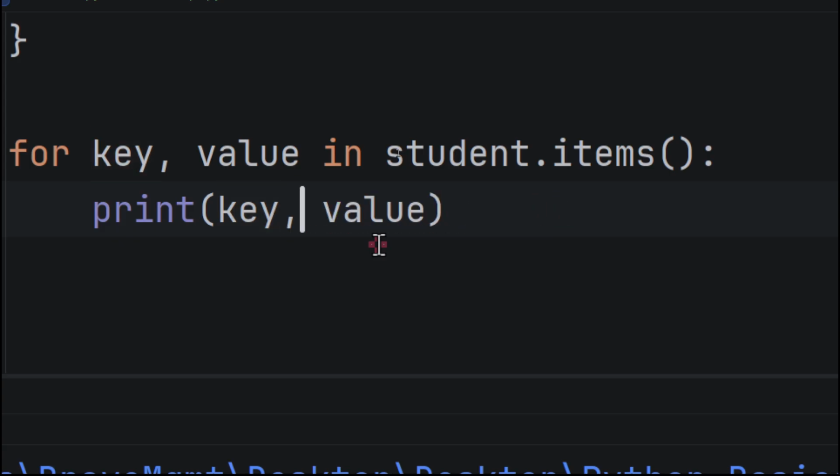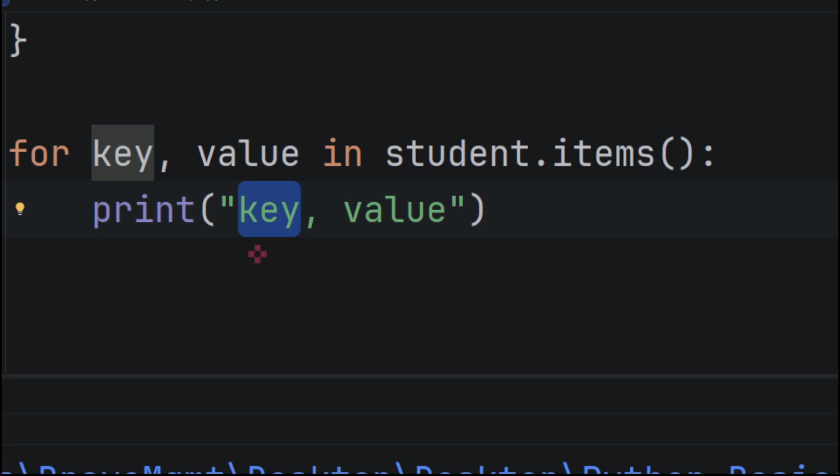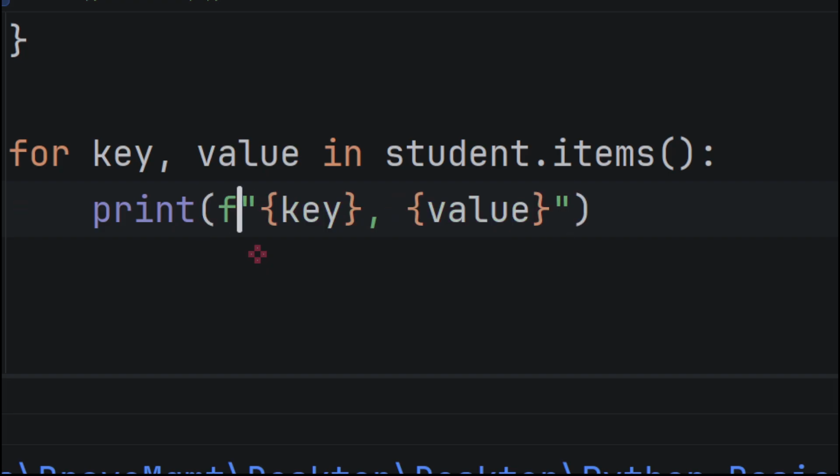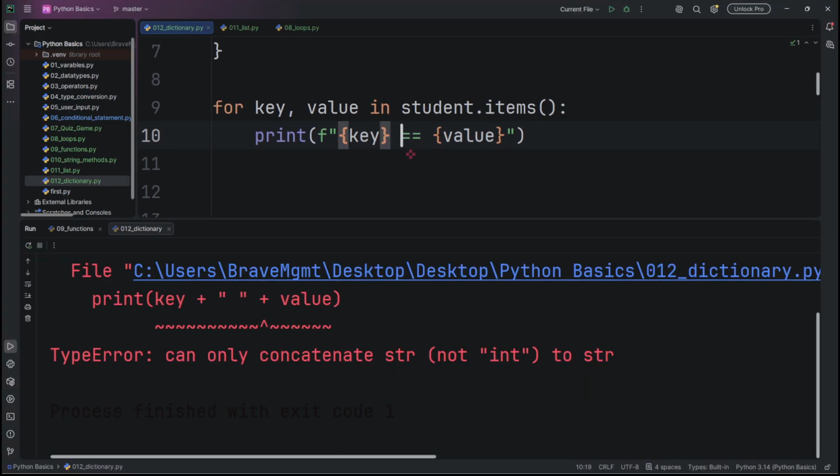You could use the F string. That's the best option, by the way. You don't have to do this, but what I want to do is wrap these variables inside curly brackets this way, and this has to be an F string. The F string recognizes that the key and values are variables. Then you don't need this comma again. You could just add normal text here, or maybe a hyphen or equal sign or anything. It's like you are combining text with all of these variables.